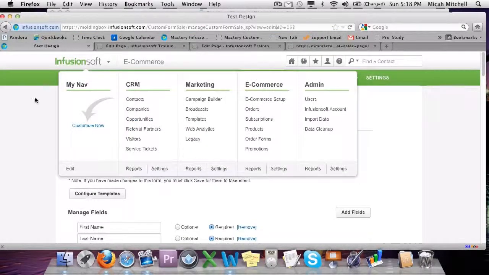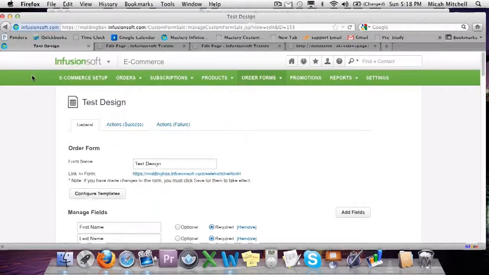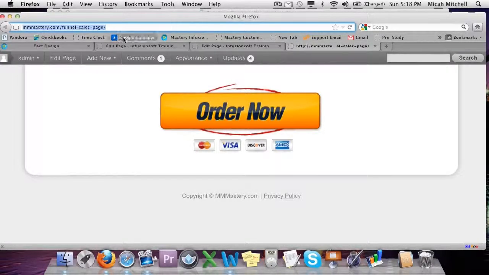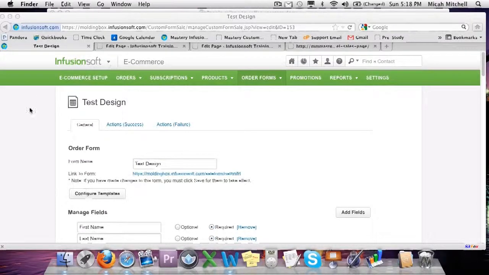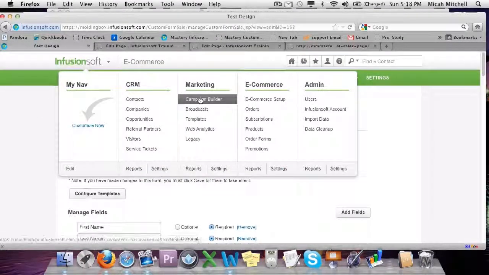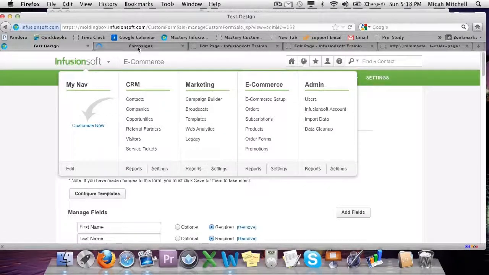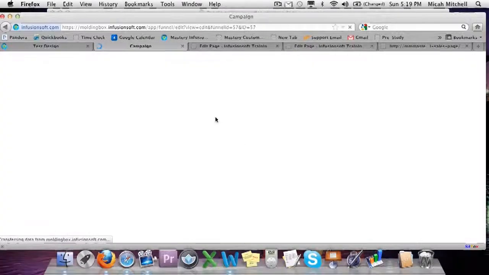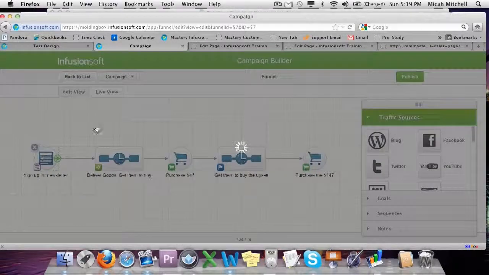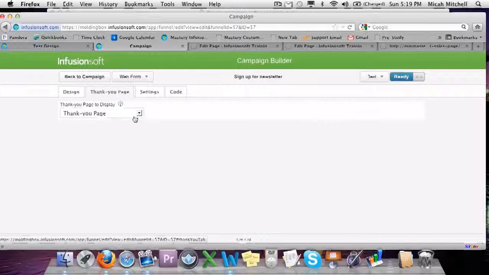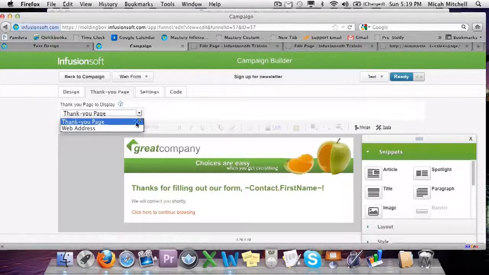That needs to be the thank you page setting on that web form that we made. So remember, the web form went to a generic thank you page. Where did we want the squeeze page to go? To the sales page, right? So I'm copying the sales page URL, and here in Infusionsoft, I'm going to go back a little bit. Back into my campaign builder. This is why I typically open more windows. Back into my funnel. Back into the form that we made, because the thank you page setting is right here.